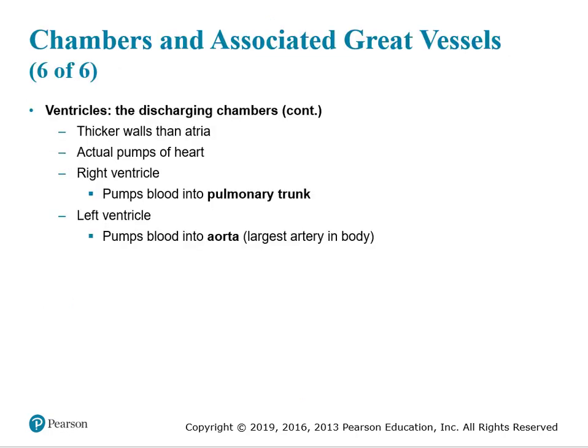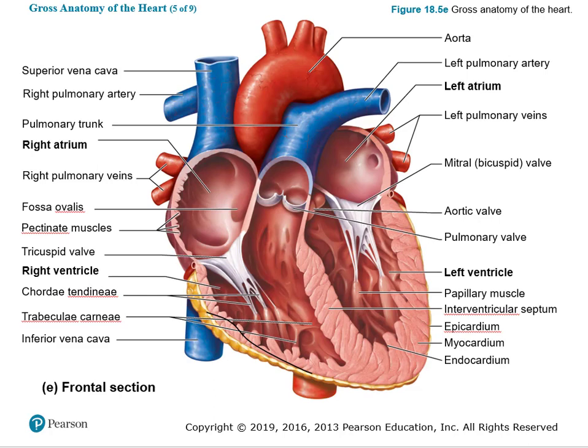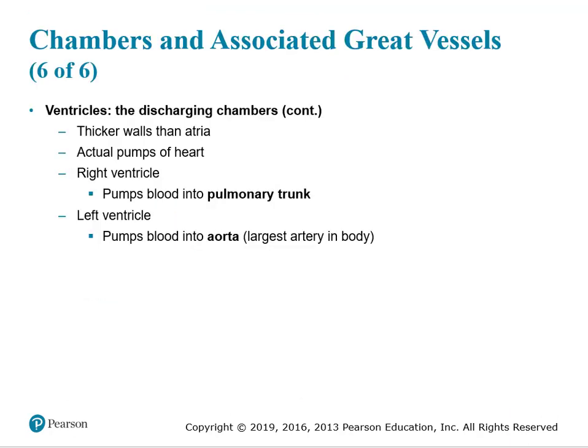Let's look at the ventricles. Ventricles are the discharging chambers, or the main pumps of the heart. The right pump, which is the right ventricle, pumps to the pulmonary circuit, to the lungs, and is feeble. They're thin-walled pumps. So you can see the right ventricle has a thinner wall because it's only going to the lungs. You don't need high pressure blood going to the lungs because it would shatter the capillaries in the lungs. So it doesn't generate that much pressure in your right ventricle pumping to the lungs.